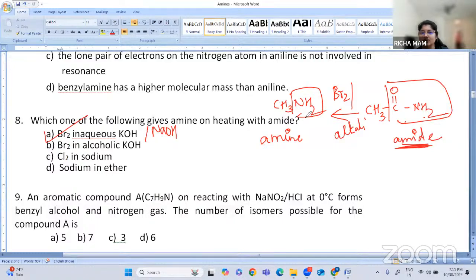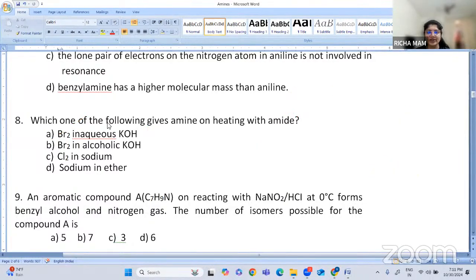Here you can see the number of carbon atoms is lesser. In the case of the amide, the carbon atoms are 2. Here it is 1. So we had seen this, right? When we react your amide with bromine in the presence of alkali, you are going to get amines. This is the Hoffmann bromamide degradation. Very important. For your board exam also, this particular reaction is very important. Let us go for the next one.